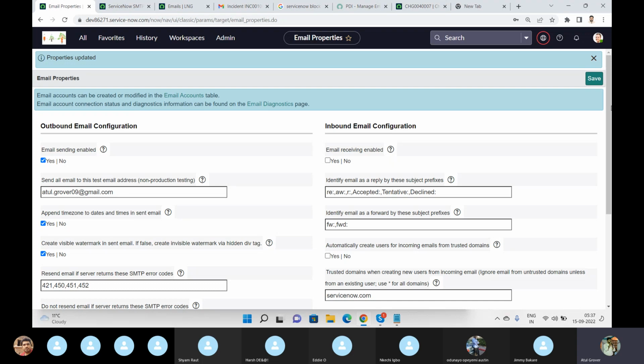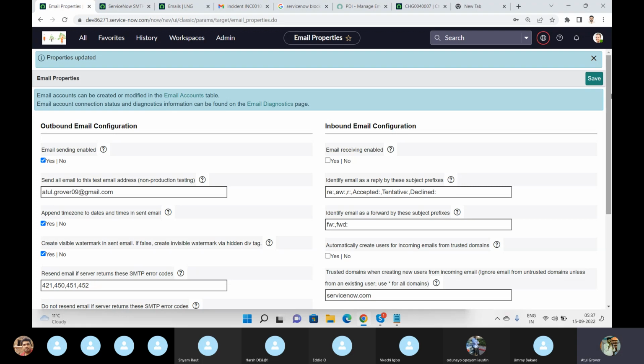An incident gets created. If you send an SMS, then also an incident gets created. If you just ping on WhatsApp, an incident gets created. So these are all notifications only.